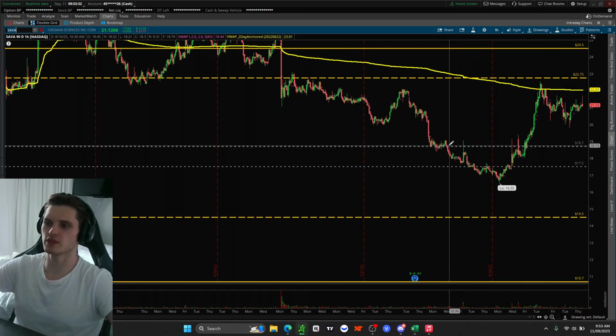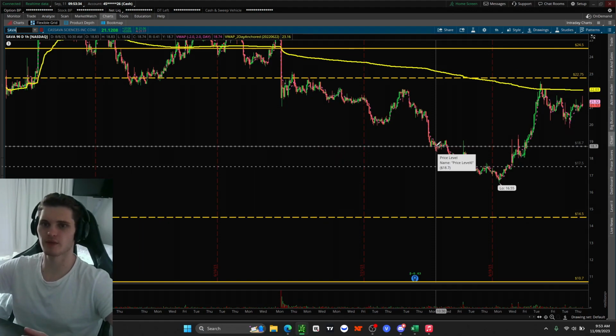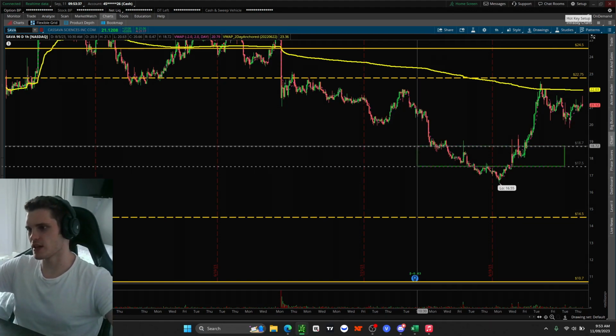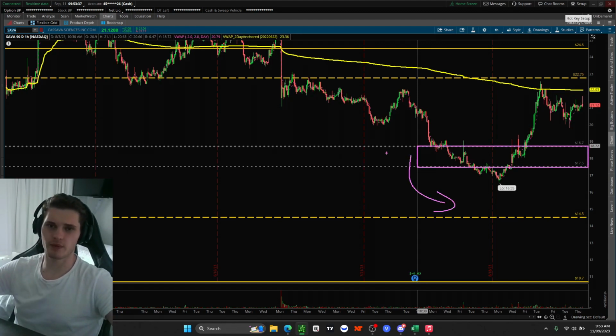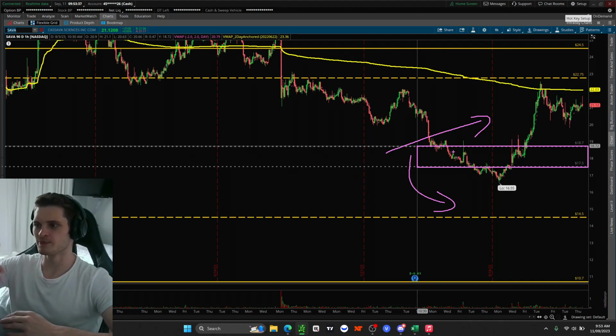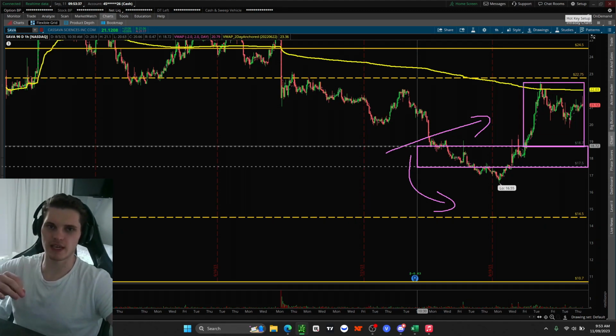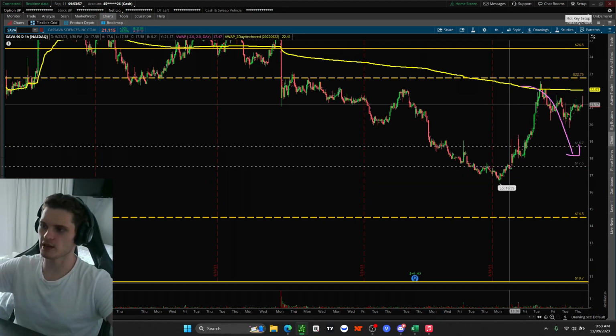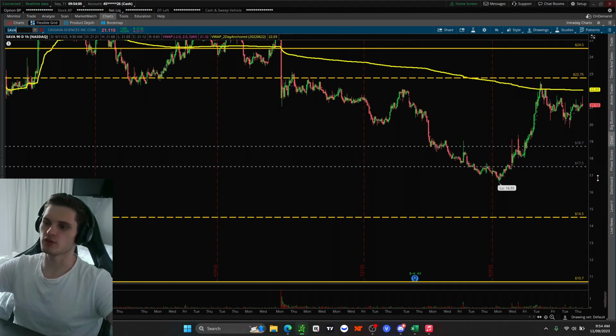But what we can also use this level for is if you're investing. If this is a stock you want to invest in for the long term, the way we use these levels is this is where we want to be buying, at this range or below. If we're investing, we never really want to be buying above this level because normally you're going to pull back down to fair value within time. And if we're investing for the long term, 10 to 30 years or so, we can be a bit more patient. We don't need to get into it today. We can wait for that pullback and then get in at a better value.